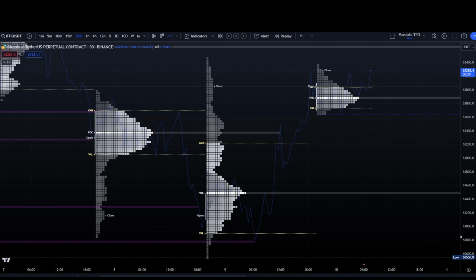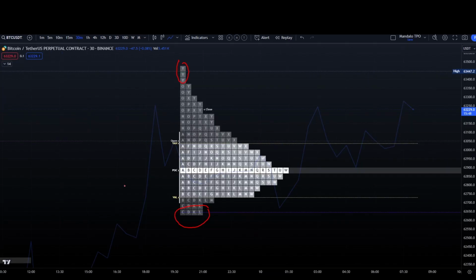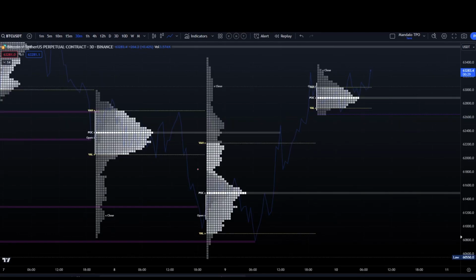To actually understand poor highs and poor lows, though, it's important to understand a few things about TPO. TPO is a time-based way of studying market structure, and instead of volume, it's based on time spent at specific levels in a daily session. Default settings for most traders commonly using TPO is 30-minute periods with a new profile each daily session. So this is one day, another day, another day. TPO can be used for different time periods, but we're going to use daily sessions for poor highs and poor lows.